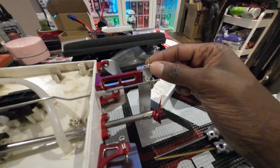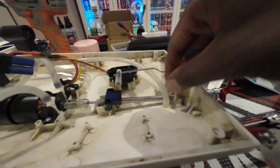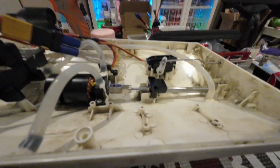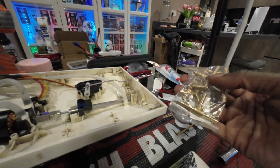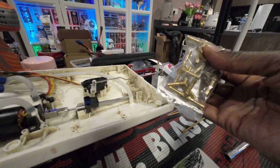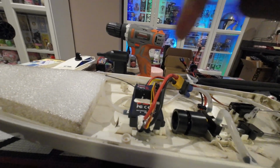So then I'm going to give this a clean. I'm going to change all of these wires, and also I'm going to actually introduce this, because this is another water pickup, so I will have two sources of water coming through. I'm hoping to use some of these, and then I've got some T-joins and Y-joins that I can use to make the water go the way that I want.